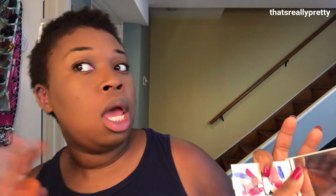Alright, so I just used my Real Techniques sponge to buff everything out. So it does look a little less harsh, but pores still look a little crazy. In real life, you guys know, I'll put a picture probably right now of what I look like, just so you can see. I do have on harsher lighting than I normally do for my videos, so I probably don't look as good as I do IRL, but I probably could have brought the contour down a little bit more. It's fine for now, but it blends out better with a sponge.